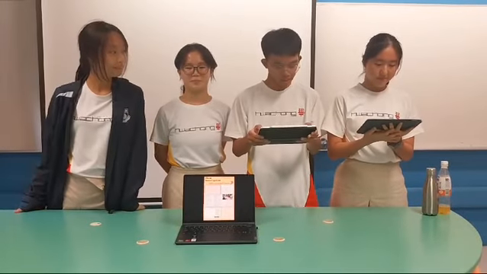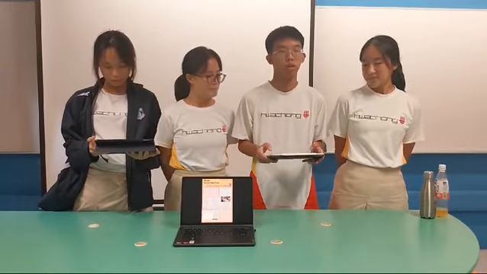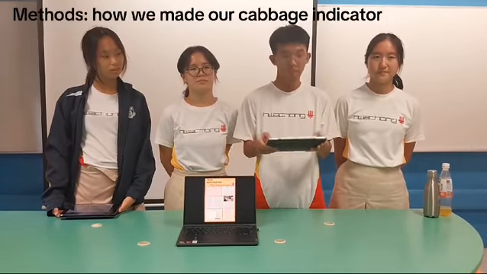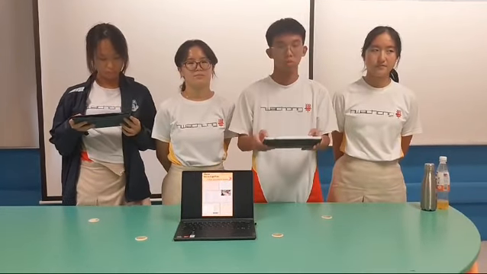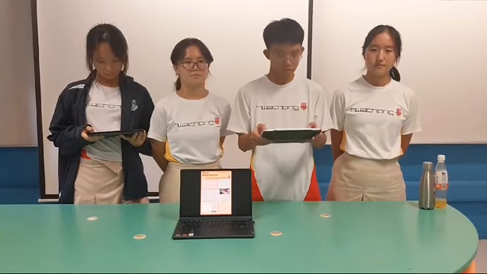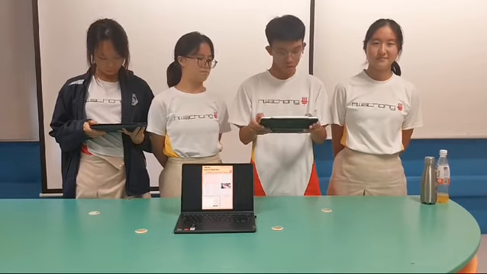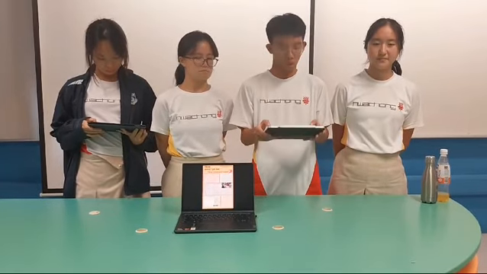Our experiment involved making a pH color chart by testing our cabbage indicator on different solutions of varying pH. We want to investigate the effectiveness of the different types of antacids by comparing the basicity of the different components used in them, namely carbonates and hydroxides. Firstly, to make our cabbage indicator, we added 1 cm³ of each solution of different pH to 5 cm³ of cabbage solution to obtain 5 different colors that represented the different pH. Then we used the microbit to record the light intensity of each of the solutions before plotting it on the pH graph to obtain a color chart.